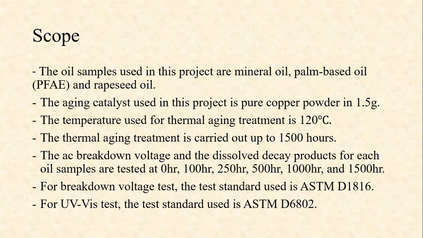The AC breakdown voltage and the dissolved decay products for each oil sample are tested at 0 hour, 100 hour, 250 hour, 500 hour, 1000 hour, and 1500 hour. For the breakdown voltage test, the test standard used is ASTM D1816. For the UV test, the test standard used is ASTM D6802.